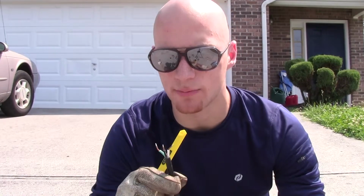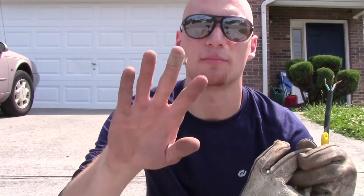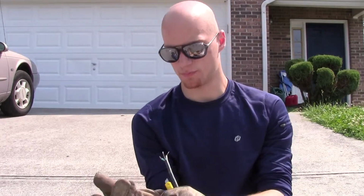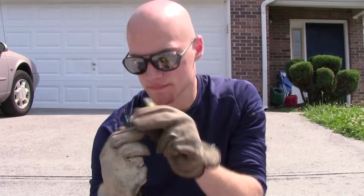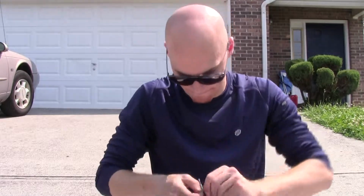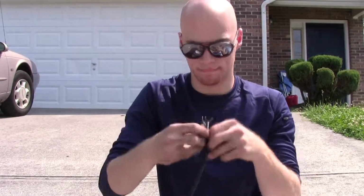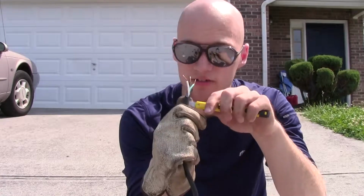We're going to take a utility knife and pull out these wires a little bit more because that's not enough room for me to work. Make sure you use gloves. If you can't tell, I cut my finger last time I made the previous light, so just make sure you put on some good safety gloves and strip wire. You will now have 3 exposed wires.